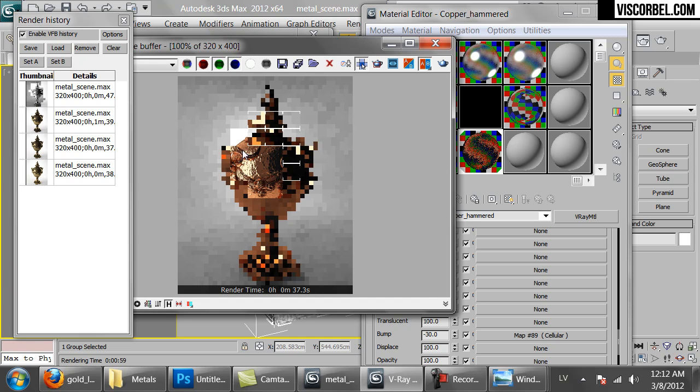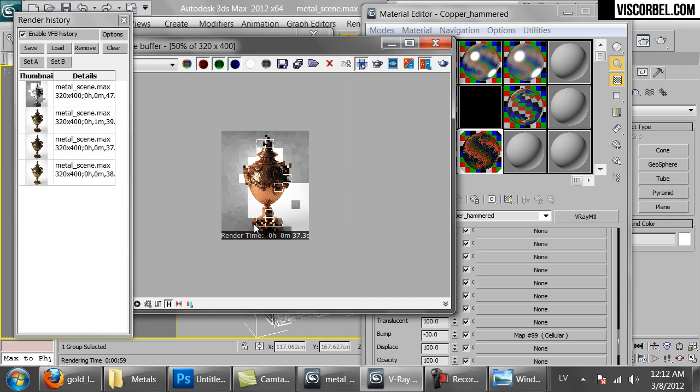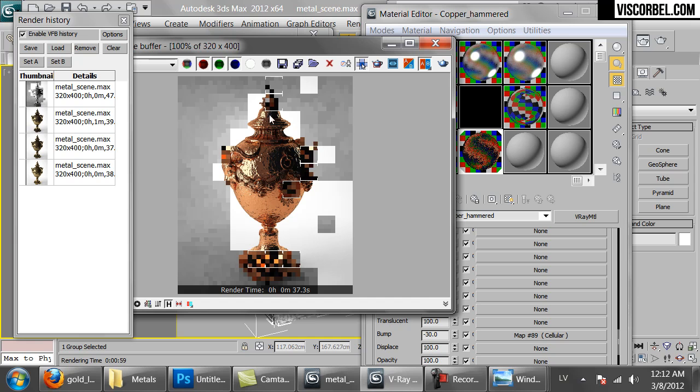So this is a very nice hammered metal material. Very simple to create, and you can use this bump map on any metal material, increase the size of hammering, increase the strength by changing the bump value. Very simple.